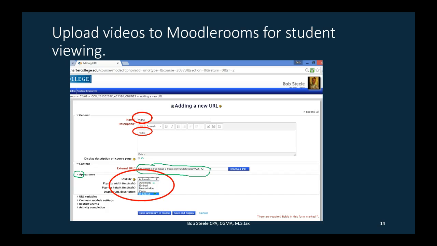That can create its own problems in that if the pop-up blocker is on, then it can block it, but in any case, the pop-up is the one that I usually use, and that means when we click on the video, it'll pop up to another page that the video will display on, and students can then go back and forth from the video to Moodle.